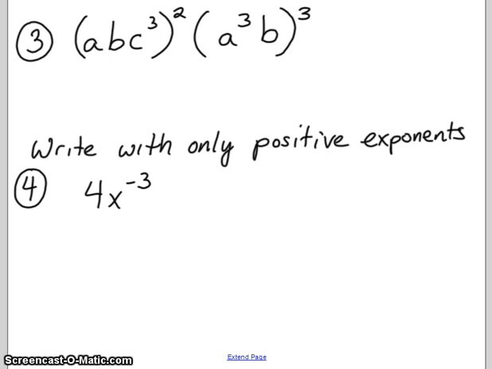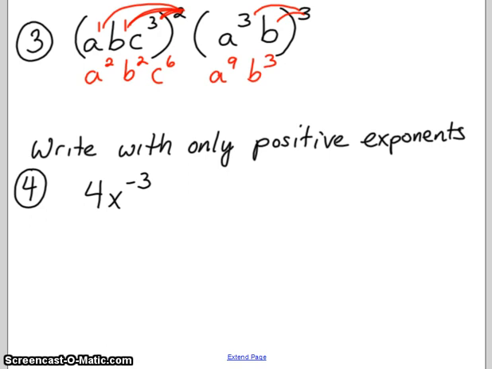we have a power to a power in two separate sections here. So we have 2 to the a, b, and then c cubed, which is a squared, b squared, all right, because it's the first power. 1 times 2 is 2. 1 times 2 is 2. Okay, and then c to the 3 times 2 is 6. All right, over here we have a to the third times 3, which is 9, and then b to the 1 times 3, which is 3.